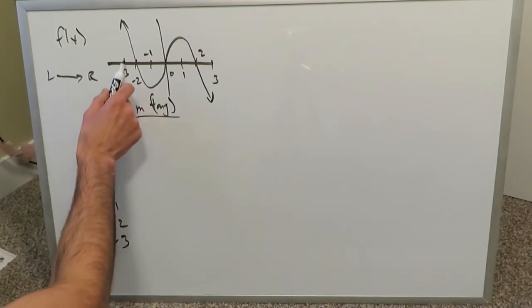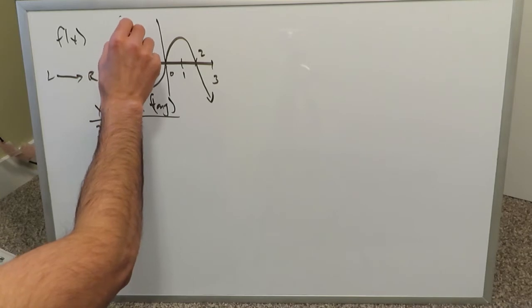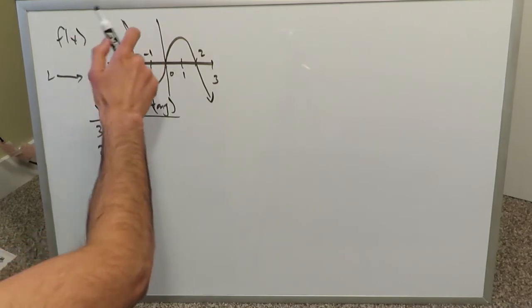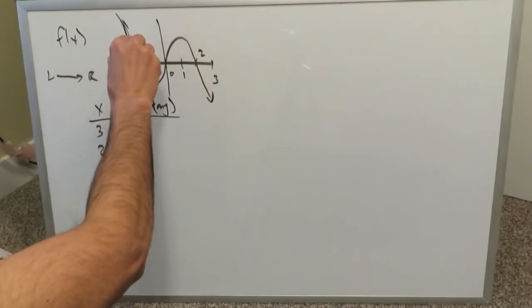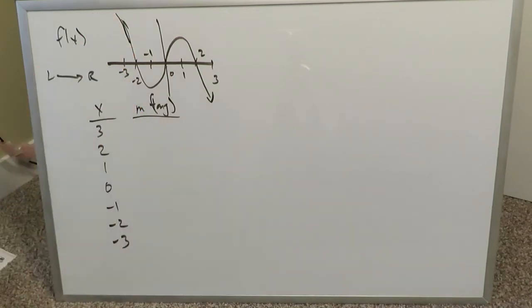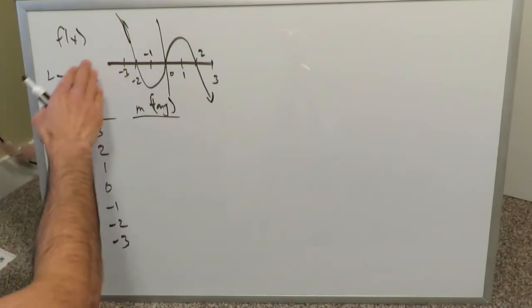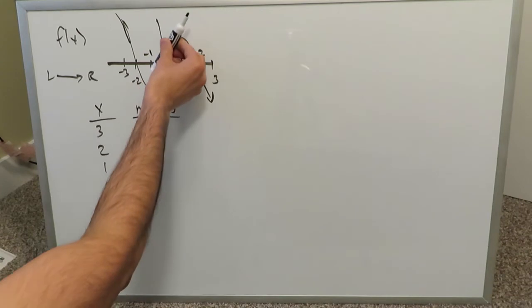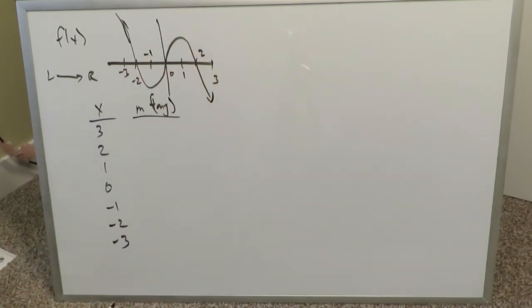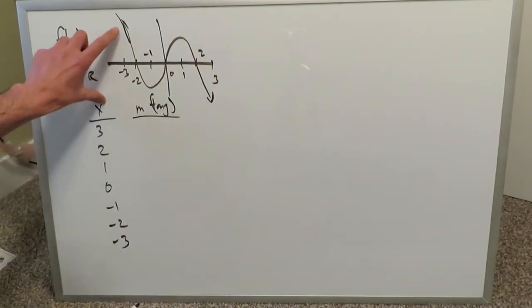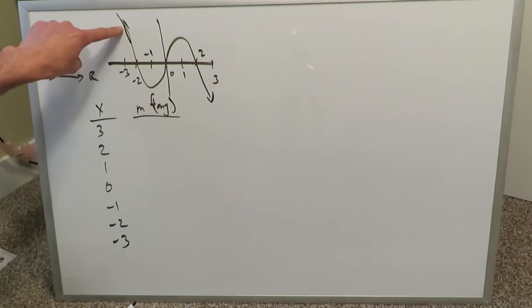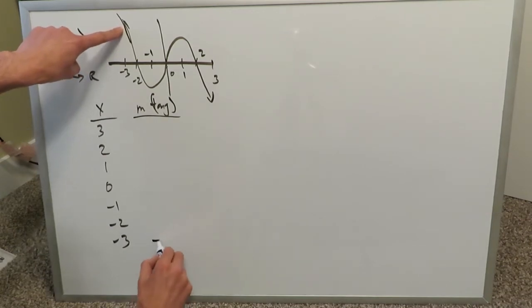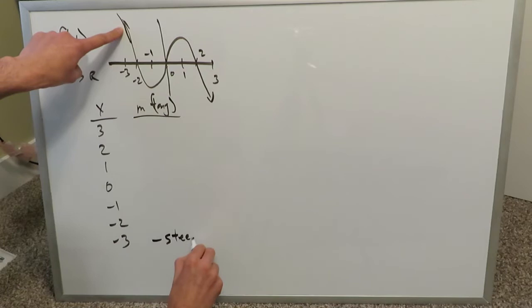This is going to be starting from right over here, from a left to a right direction. When I'm looking at -3 and I were to draw a tangent line over here on my curve, assuming this curve is going towards infinity, a tangent line would be pretty steep. When lines are going downwards from left to right, they have a negative slope. When a line is going upwards from left to right, it has a positive slope. So at -3 on your function, if you were to draw a tangent line, it would be a very steep tangent line.